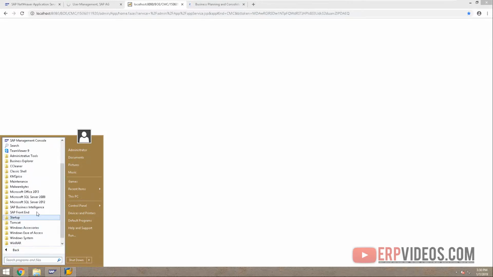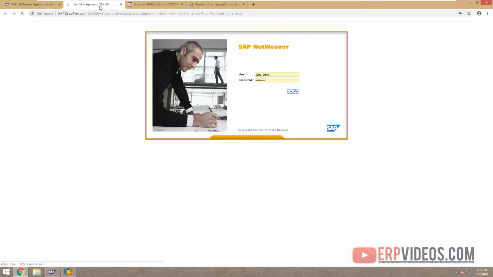CMC takes a bit of time because it's the first time we're turning it on, and you can see the files. This is the BO platform. Since it's the first time we're running it, you will come up with the wizard, and it's a good idea to run the wizard for the first time so you can allocate your resources properly.